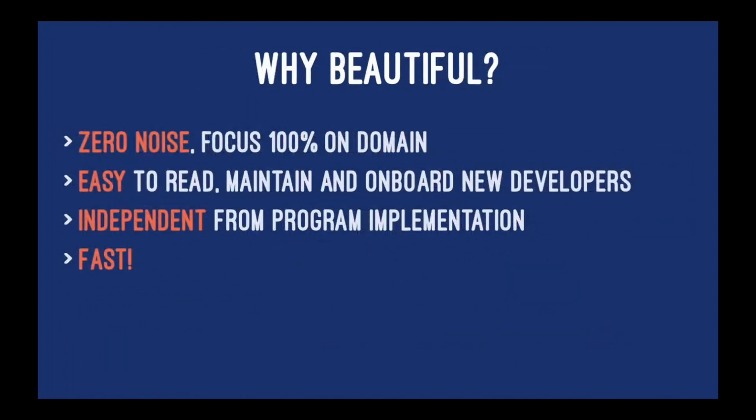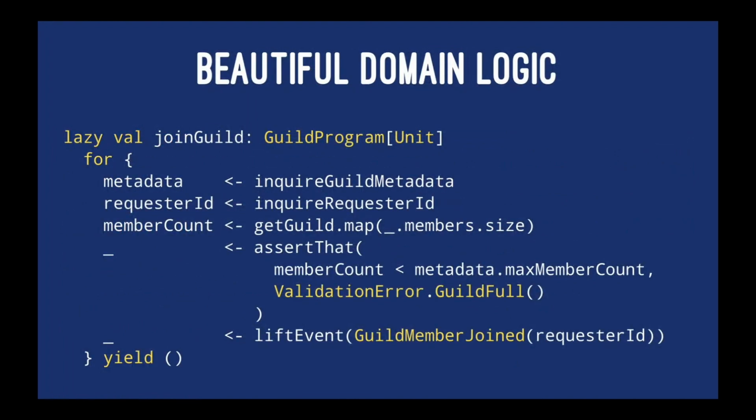So why is this beautiful? Why do we call this beautiful domain logic? First, there is zero noise. If you look at this, there are no technical concerns here. It's only about our domain logic. It's easy to read, it's easy to maintain. If there is a newcomer in our project, he is able to read that code and start writing such code as long as they understand our domain.